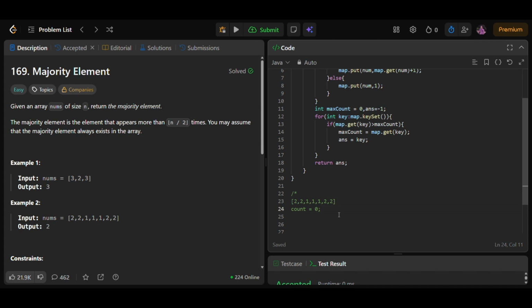That means if there is a majority element, then the element should appear more than 50 times. It doesn't matter how many elements are there.